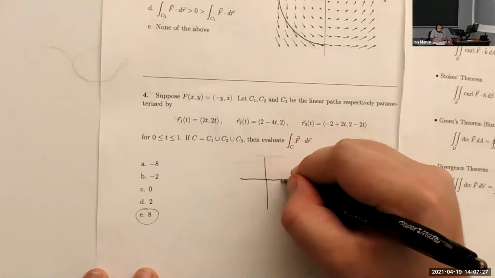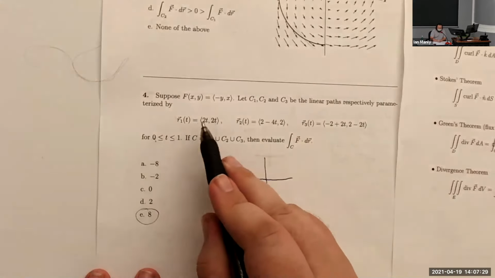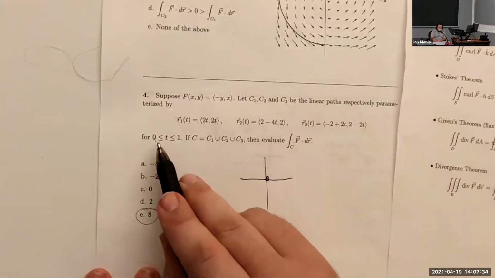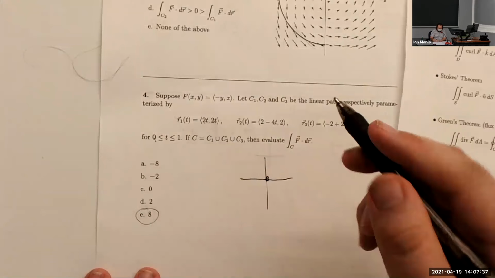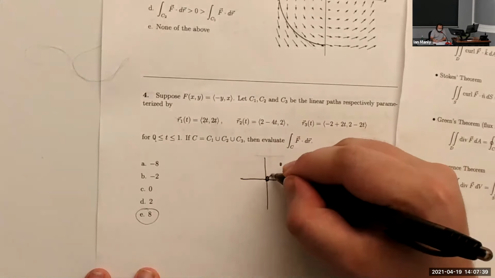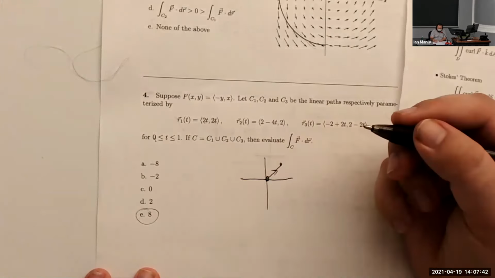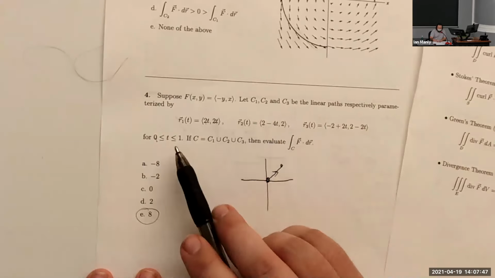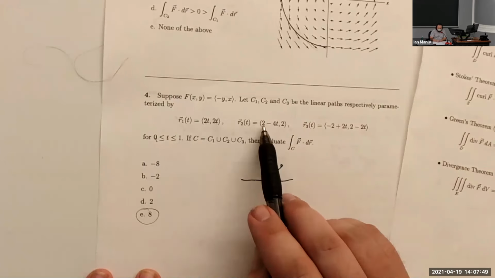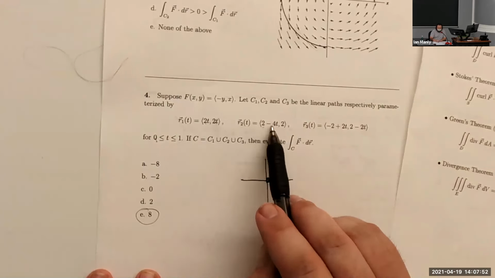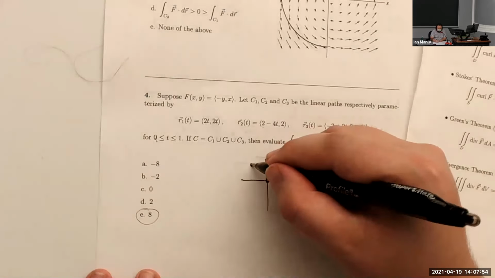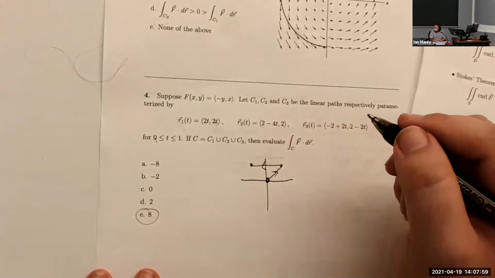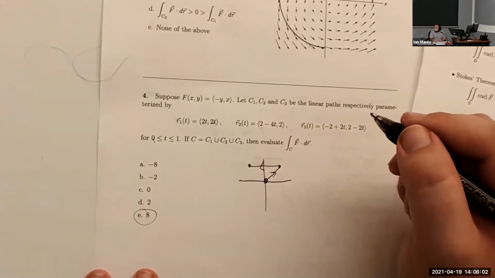That would probably help. All right, so for t equals 0, I plug that into the first region and I get 0, 0. And then when we go all the way to t is 1, we get up to 2, 2. Let's say that's right here. Okay, so we're going that way. Next, if I plug 0 into here, I'm going to start at 2, 2. And then I'm going to go to t equals 1, which will be 2 minus 4 is negative 2 for x and 2 for y. So my next path just is this straight path across to x equals negative 2 right here.